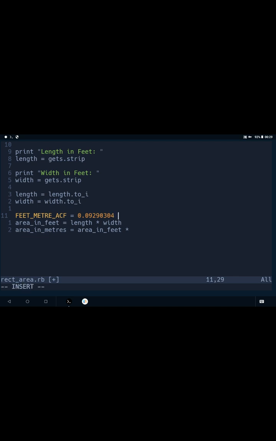So let me put a comment there saying ACF means area conversion factor. Okay, good. So we do that, we add it to the code now. Yes, so feet meter ACF.